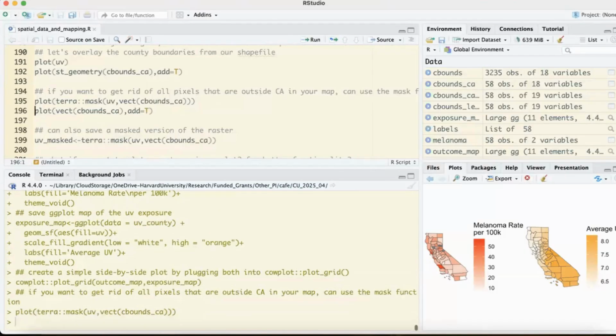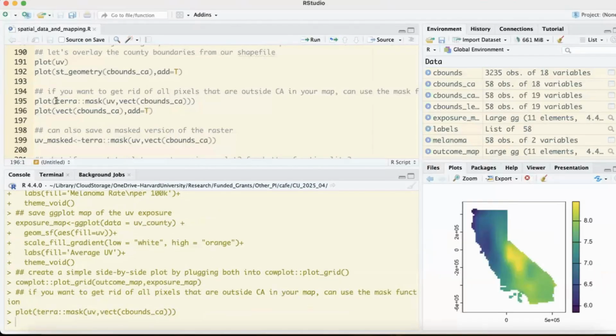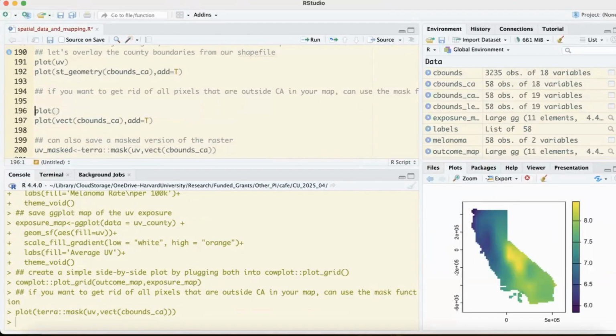Right. Yeah. So here, this first line is just plotting the raster. And this mask function, you could actually take out of the plot function and move up into its own object. This is just masking to cut out all of the UV raster that falls outside these county boundaries for California.